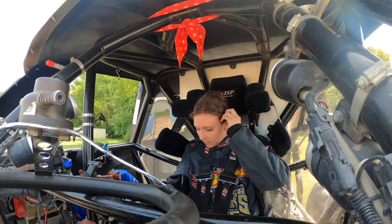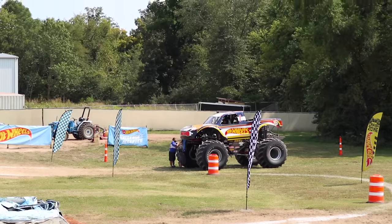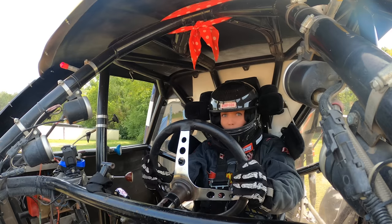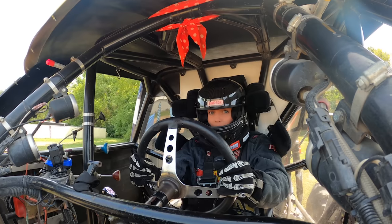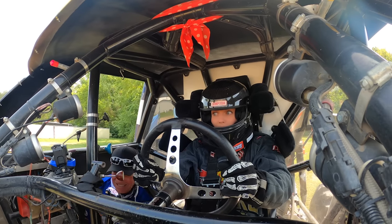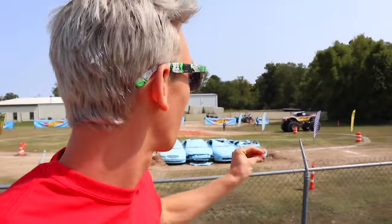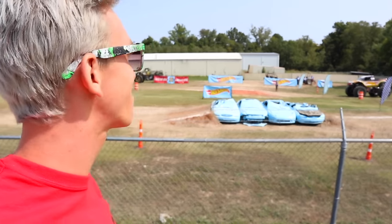When you go to shift this thing into first, the lever is all the way back here — you grab it and pull it all the way back. It looks like Grace is getting strapped up and secured. She's about to start her engine. I'm all buckled up, there are so many tools and things I have to hit. I can't move my head at all — supposedly that's normal. It looks like Grace is about to start the engine. I actually have no idea how this is going to go.